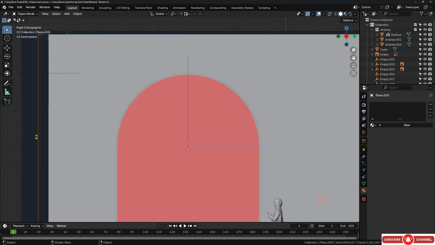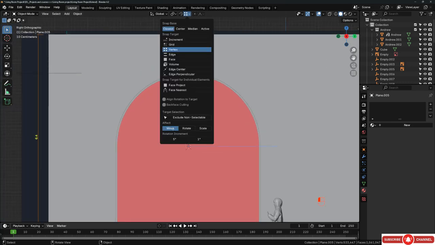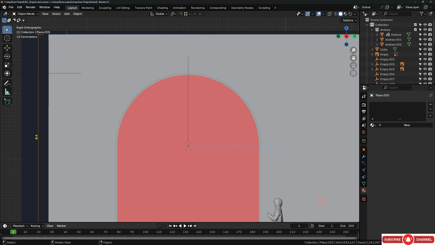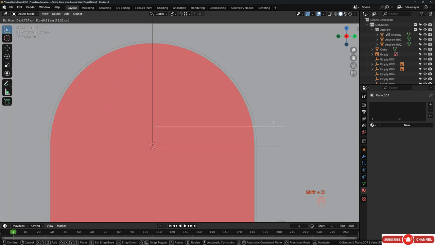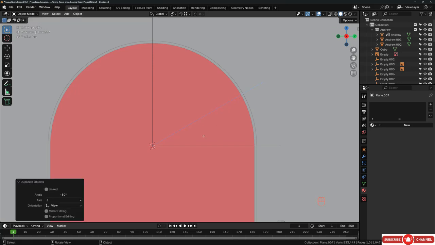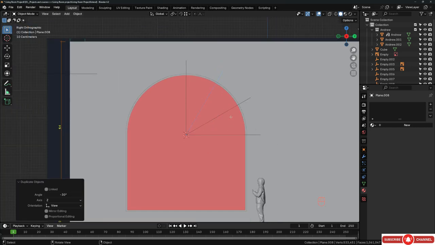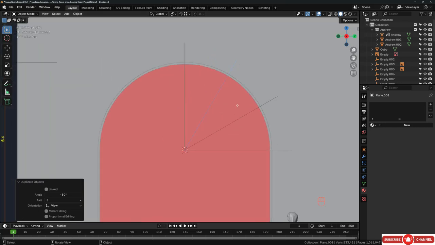In this case, I will go to the snap menu and I will change the rotation increment to 30 degree. And now I will select this edge, hit Shift D to take a copy, and then R to rotate this, hold Control to rotate this 30 degree, and then hit Shift R to copy and rotate the new copy. And now we got this result.